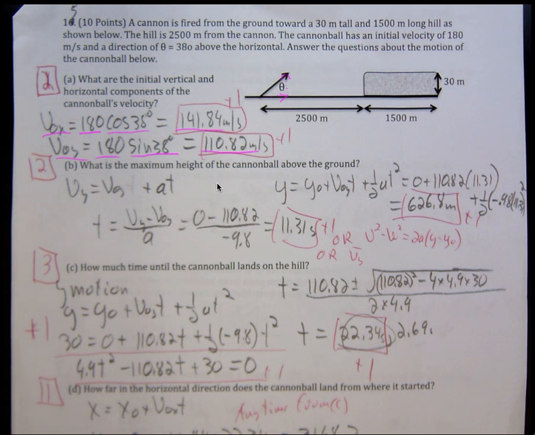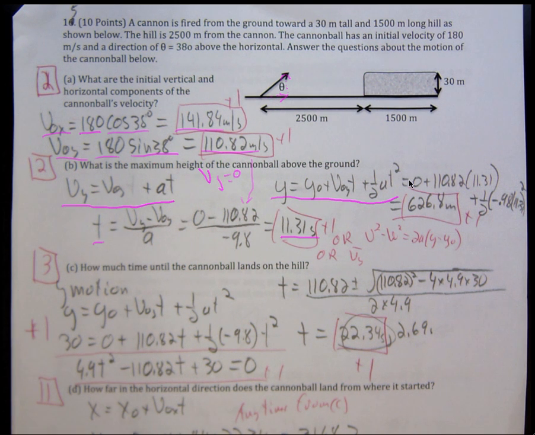And so the key thing is at maximum height, the y velocity is 0. And so Vy is 0 at this point. So the way I did it is I took the equation for Vy, solved it for time, and put in 0 for Vy. I put in my V0y from above here, and divided by the acceleration, which is negative 9.8. I'm making up positive, and I get 11.31 seconds. And then I can put that into my y position equation and find out what is my y position at 11.31, and I get 626.8.